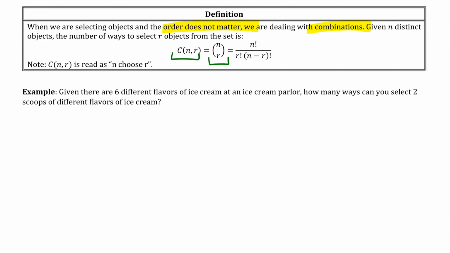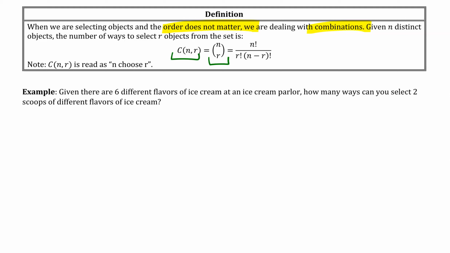You're not specifically arranging things in order, like a playlist, or assigning roles like president and vice president. This is just, hey, I know I want to read 5 books out of these 10 books. How many different groups of 5 books are there? Not a specific order. You're just choosing a chunk at a time. Let's see what that looks like applied.